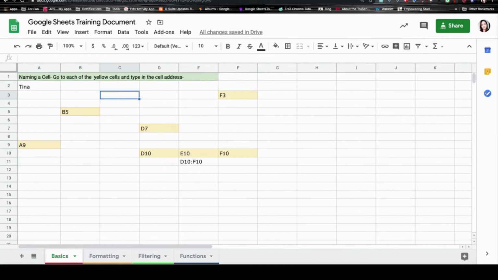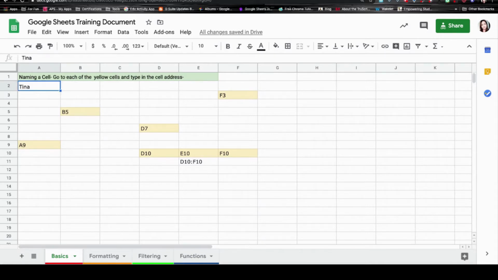To get back into a cell that already has data, if you click on the cell once, so I'm going to click on my name again one time, it will highlight the entire cell and it will replace the entire set of data if I start typing. If I go back to a cell with data and I click twice instead of one time, I'm able to add to that cell, as opposed to replacing all of the data.